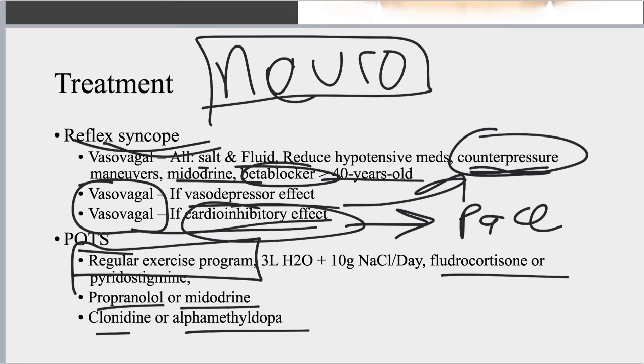Now, treatment for cardiovascular causes, you're going to treat the arrhythmia if one exists, and there are a number of ways to do that. One of them would be pacemaker, one of them would be defibrillator. Or you're going to correct the structural abnormality, vascular surgery, for example. But that's very simple. If it's cardiogenic, you correct the arrhythmia or you correct the structural abnormality. I don't even think I need a slide for that, I hope.